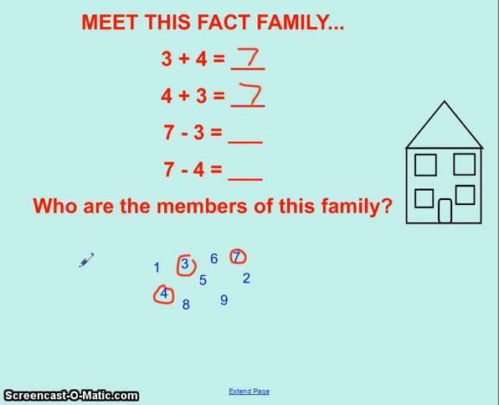Now, for the subtraction, remember we said that the biggest number goes at the beginning. So we have the 7 at the beginning minus the 3. Well, if you look down here, we have the 7 minus the 3, so that means all we have left to use is the 4. Same thing with the last one, 7 minus 4. If you look down here at our members, we used a 7, and it's minus 4, so we used the number 4. The only number that we have left to use is the 3. So we'll put that right there.